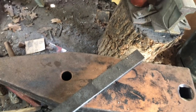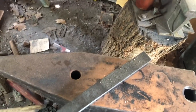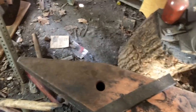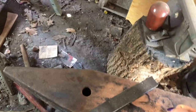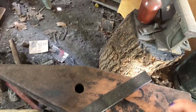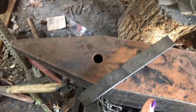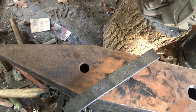My thoughts were basically making another K-bar type knife, just calling it a World War II combat knife, a little more accurate to what they originally were instead of the "close enough" one I did a year ago. But in my research, I stumbled upon several different knives that were used by the U.S. as combat knives, which I didn't know there were so many types of. Because you always hear people talk about World War II combat knives, they always talk about the K-bar. But there were a lot of them.